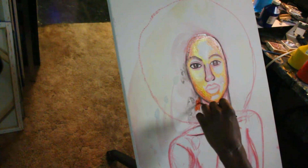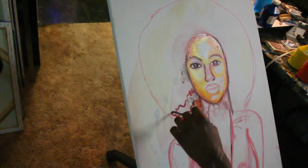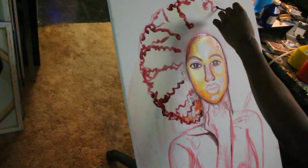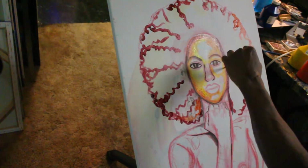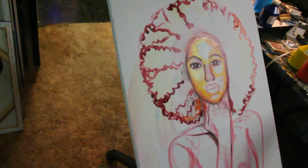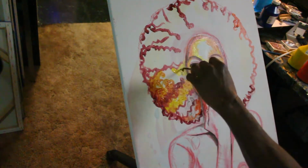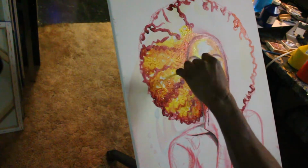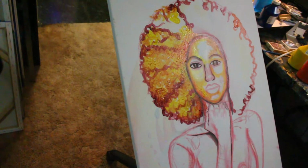So now I'm just trying to block in her hair and put all the darker parts. In the middle of those darker parts I'm going to put orange. So what I'm using right now is crimson red, and putting those dark parts of the sun with the crimson red. I'm going to go in and put yellow, and I'm going to put orange in between, and then I'm going to go in and put white. So the white is in the middle of the yellow, to make the yellow pop a little bit, so it looks like it's actually a fiery look. So you do red, orange from the red, yellow from the orange, and white from the yellow. So that's how I get those.